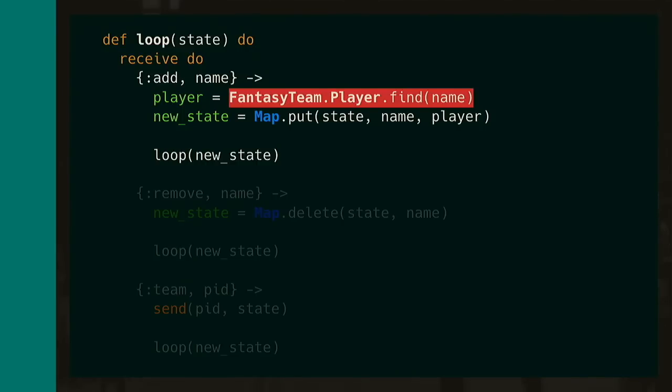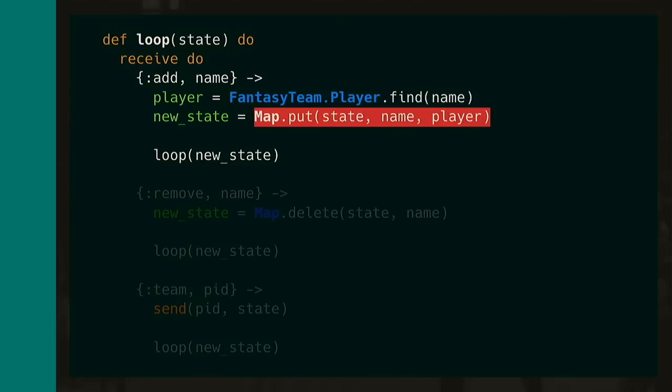So now we got player, which is all the information like the team, Seahawks, position, quarterback, all that sort of stuff, now assigned to a player. And then we go to the next line here, and this is defining the new state. We take that name, Russell Wilson, we take the player info, which is all of his stats, quarterback, team, all that, and then we're applying it to the current state, which is an empty map. So basically, once we run this line, we're going to have a new map that has one key in it, and it's Russell Wilson, and the value for that is all of his stats.